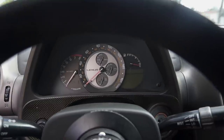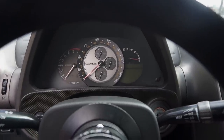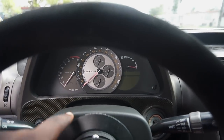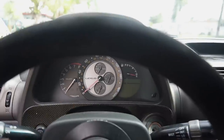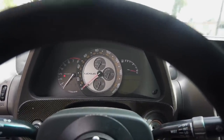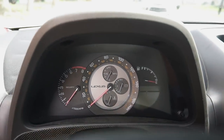Only thing that I haven't done for the manual swap yet is swap out the gauge cluster. That's because I'm waiting for this gauge to catch up with the one that I have. This is at 137,000, and the one that I have inside the house is at 141,000. Maybe in a few months it'll reach there, and then I'll swap it out with all new bulbs and everything. Maybe that'll be a video itself.